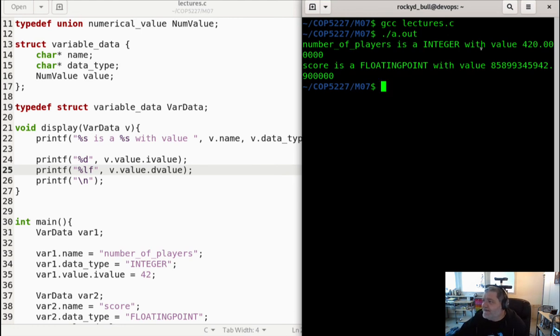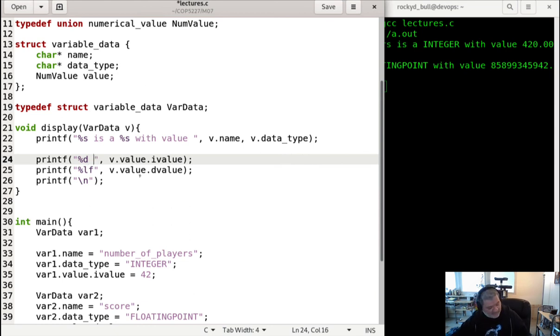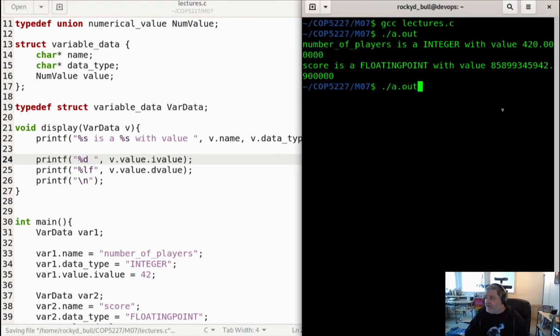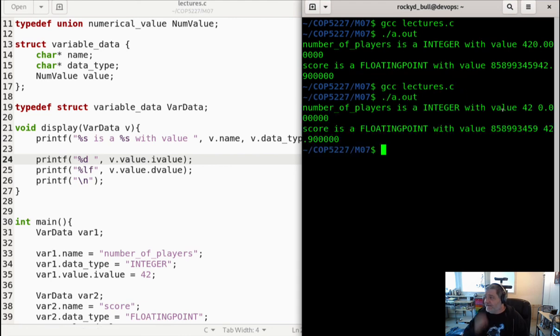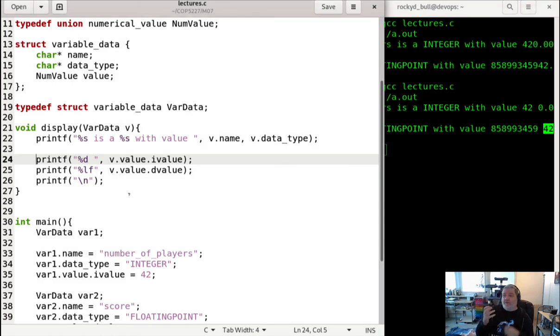So this is exactly the problem that we had before, right? The problem we had before was if I try to display both fields, and I should probably make a space at least in between so that they are not all mangled together. If I try to display both fields, one makes sense, one is garbage. For example, here for the integer variable, I previously assigned the int field to 42, so that field makes sense. The floating point field, the double field, doesn't make sense. And it's the opposite for the floating point variable here. So how do I decide which one to display? Because I want to display only one of them, the one that's relevant, right?